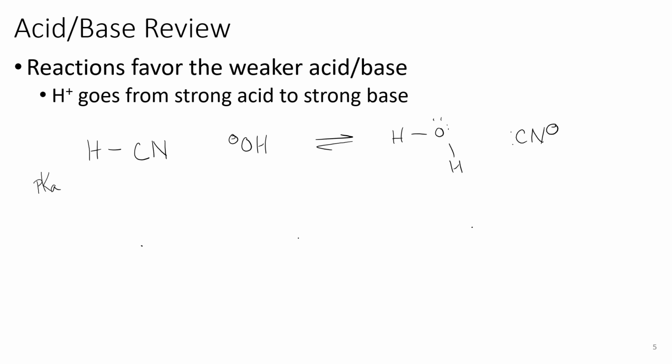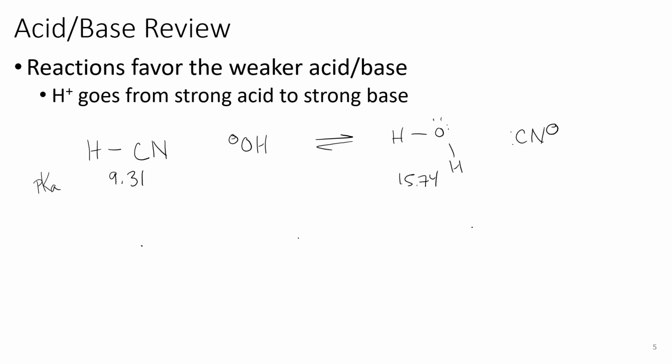The HCN, if I look it up in a table, has a pKa value of 9.31. The acid on the other side is water, and if I look up the pKa value of water, it is 15.74. Again, I have looked those up in tables. I would not expect you to memorize any pKa values this semester. But now, in order to determine which side of this reaction we favor, I have to compare strengths. And I'm always going to favor the weaker side.